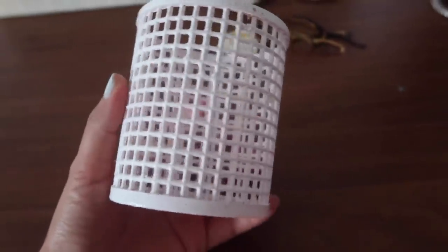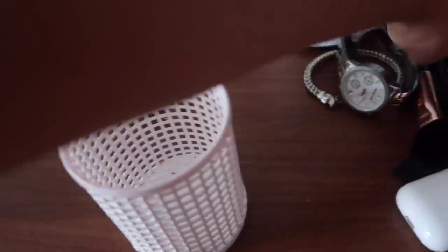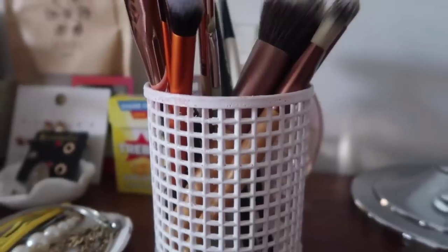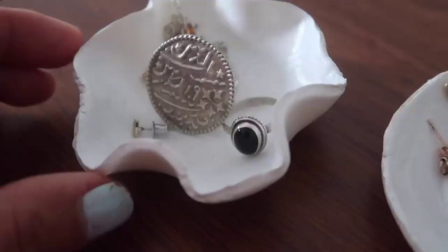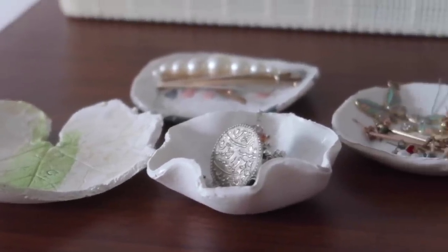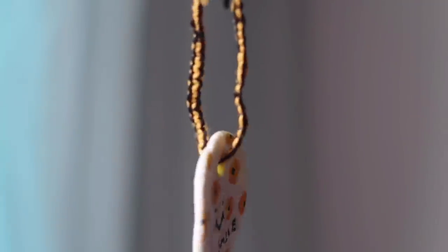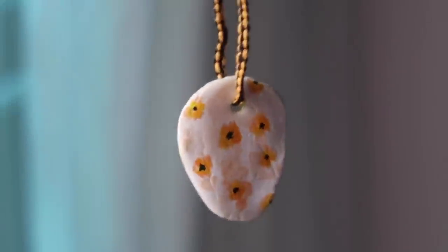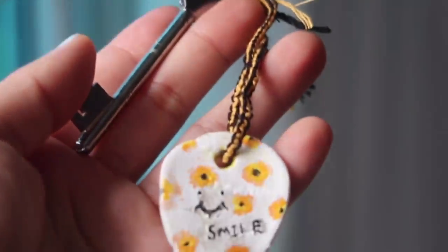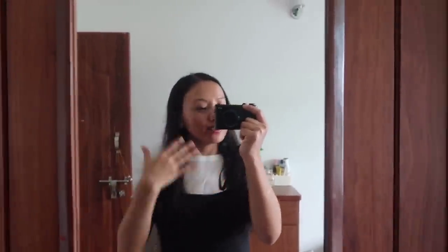Okay guys, so it's finally dried, and it dried really quickly. Put my brushes and see how it looks. I'm all ready to go outside to buy my sewing machine. I'm so excited.